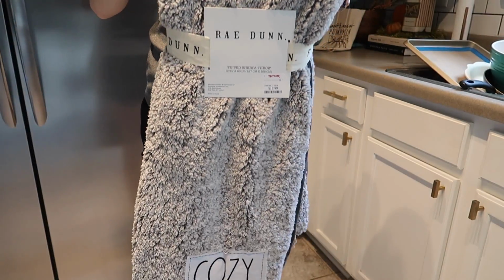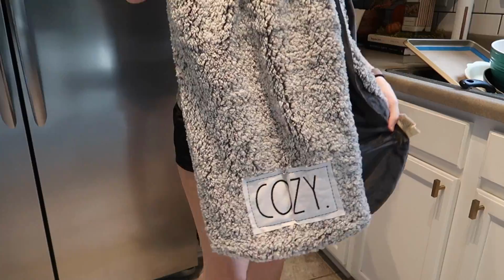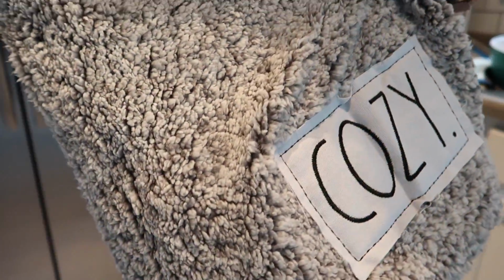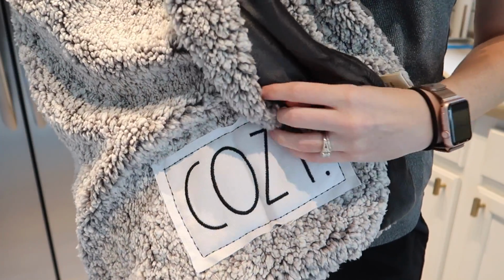And the last thing I found was totally not fall related, but it's a cozy Ray Dunn blanket. It's a Sherpa blanket, and I could not resist it. It's so cute, and this is going to stay in my bedroom.